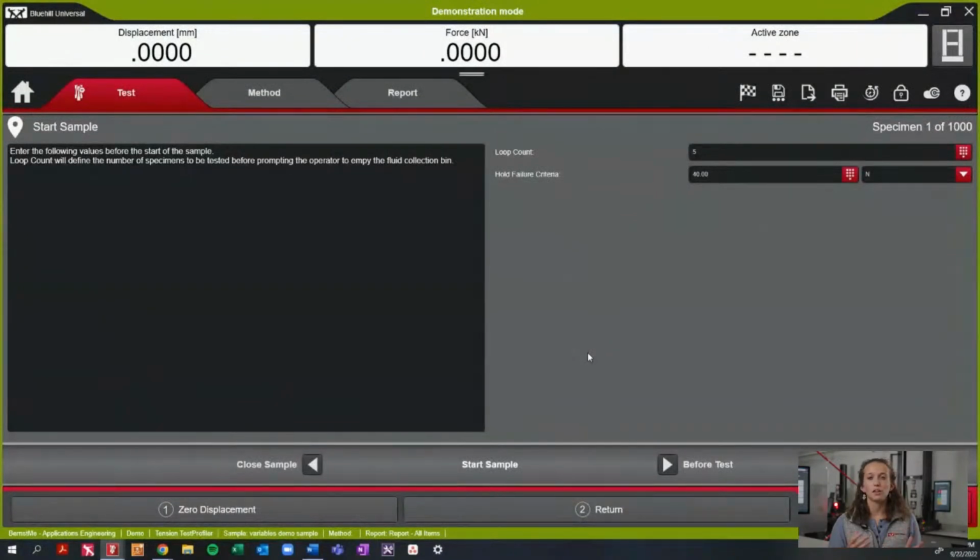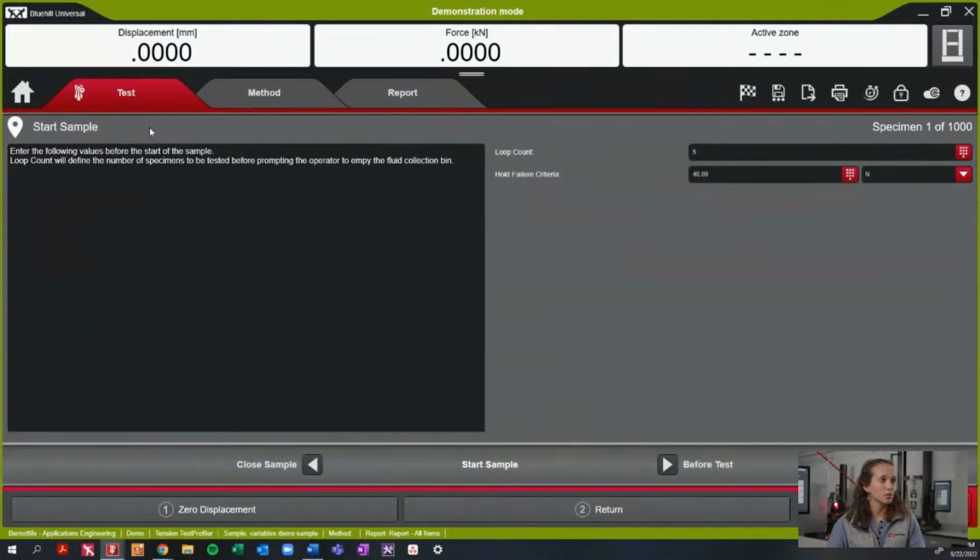So this way, you're counting how many tests you've run at the sample level, counting across multiple specimens that you've tested. Similarly, if you're testing some sort of medical device on maybe a manual XY translation stage, where you need to run a test in 5 different locations, let's say, and then after the 5, you're going to swap out the device, you can count how many tests you've run, and then after 5 tests, tell the operator, okay, it's time to now swap out and test a new device. So let's see what this actually looks like in the software.